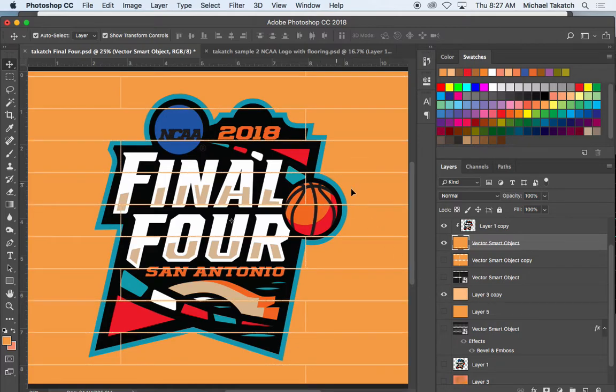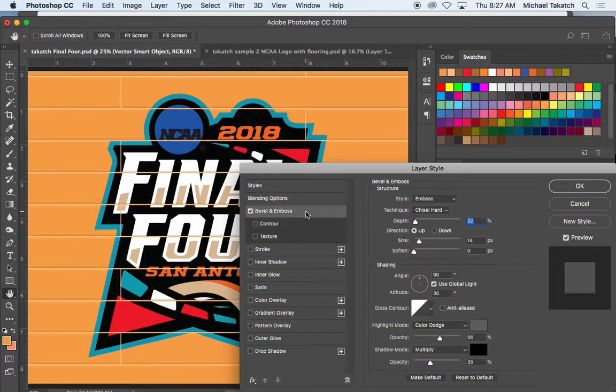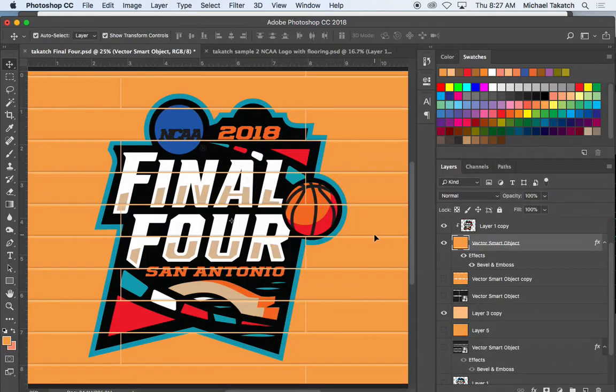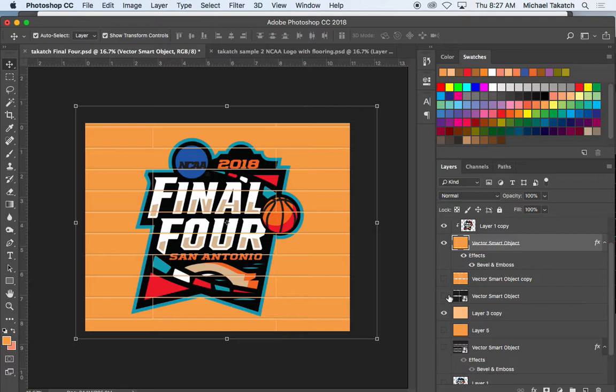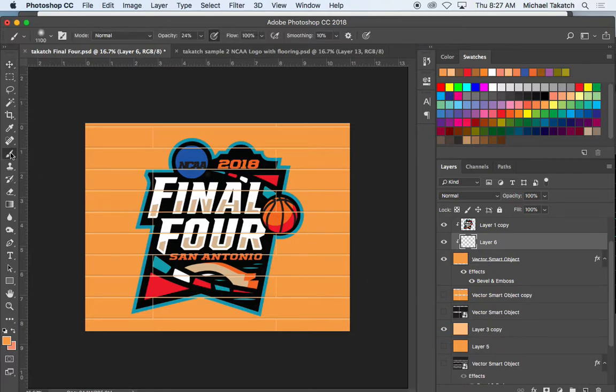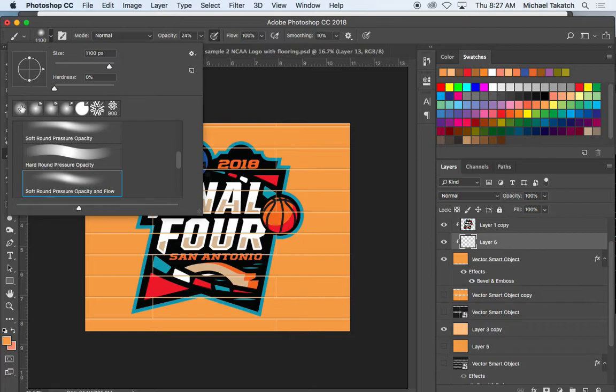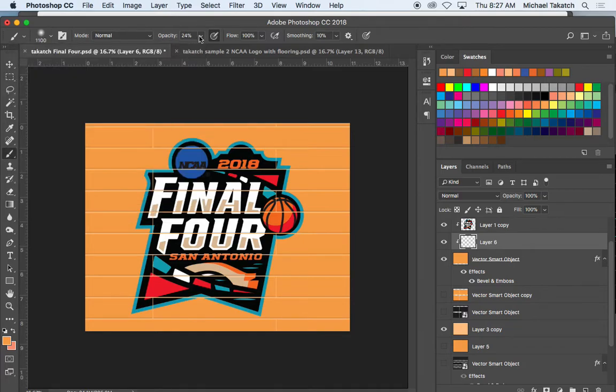I'm going to fill it with a lighter color. Okay. Double click on this just to get the layer styles for the bevel and emboss. Minimize this down a bit, and there you have it for that piece. Now again, if you want to shade this or paint this on top of it, here's the brush. Up at the top has a softer brush that I can choose from, and the opacity I have at 20, 25, 35%, and now I have the color.